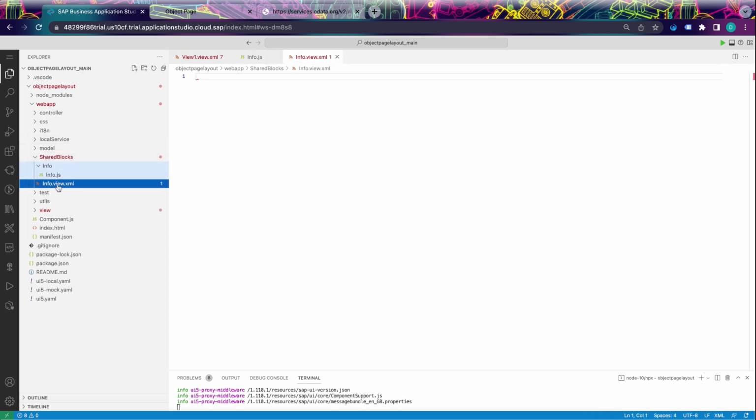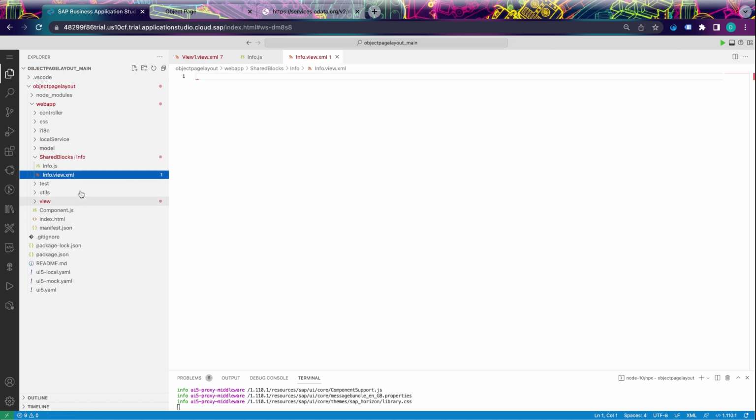Okay, this should be inside this info folder. Now we have info.js, info.view.xml inside our info folder. Each folder here will represent an individual object page section. So currently we have one folder called info, so we will have one page section.